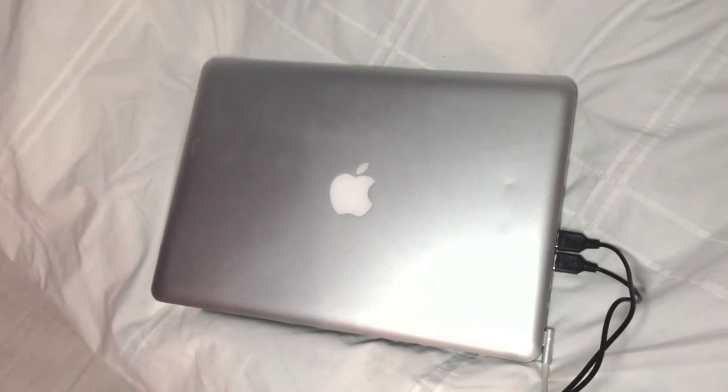I got a MacBook Pro because I've used them before and find the editing software runs a lot quicker on them — you can get things done much faster. I've always preferred Apple; I find the processing runs faster and smoother and I like the design. I can't really show you right now because my lights are hooked up, but yeah, it was basically a birthday present to myself because I needed it.